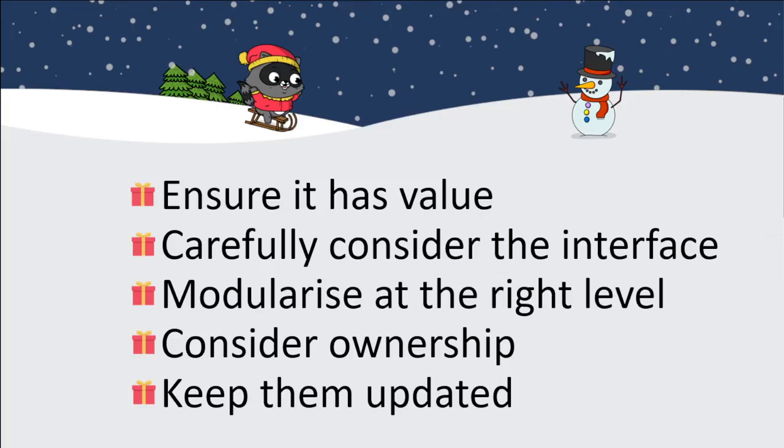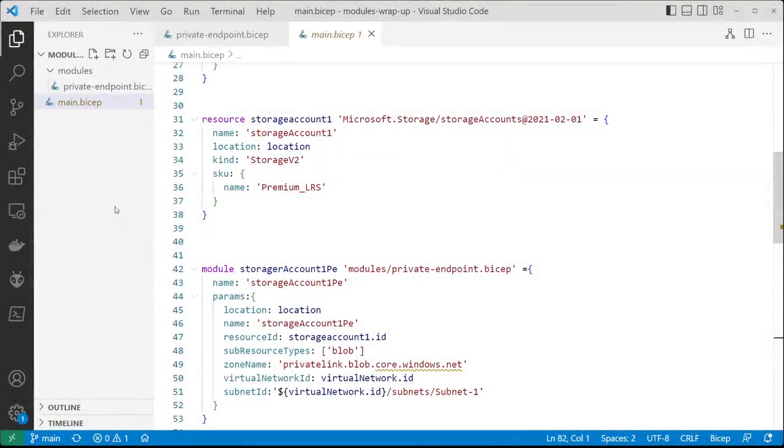But now let's go have a look at actually creating a module, and we'll go through the process so that you can see how that is done. Okay, so we're back in VS Code, and we're going to create a new module, and we're going to create a module for the storage account. Like we talked about before, we want to force some standards on our storage account.